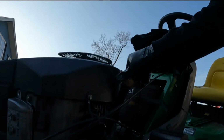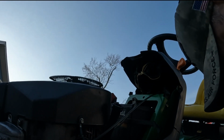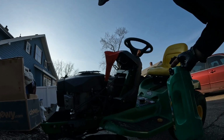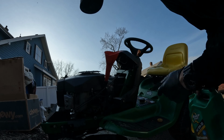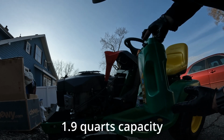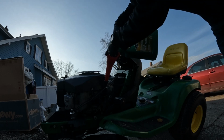All right, last step, guys. We want to put some fresh oil back in the engine. The oil capacity on this thing is 1.9 quarts. I've got just about 2.5 quarts in this bottle, so obviously I'm going to have some left when I'm done.